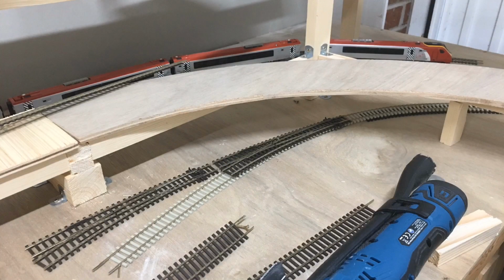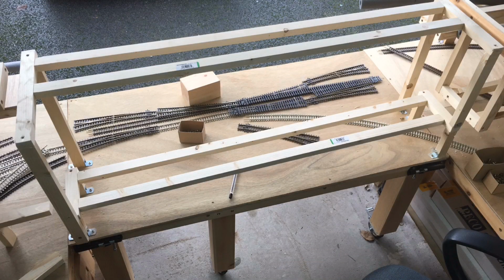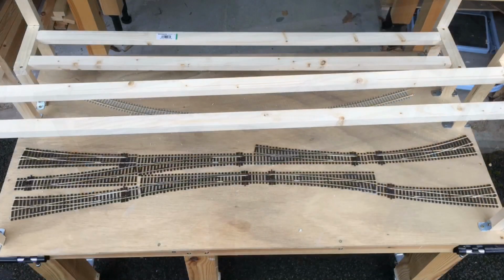This is accessed with a grade separation here, so the incline will pass over a single line entrance, which will then go around towards the other fiddle yard, here towards the removable section. So I've got several points on here as well, which will be connected up to the main layout. These give access and help with getting as many fiddle yard lanes as possible on both sides of the layout. These will go down in the future as well, but would be specifically for just fitting onto this removable section board. There's a lot to do here, which I hope to do over the next couple of months.